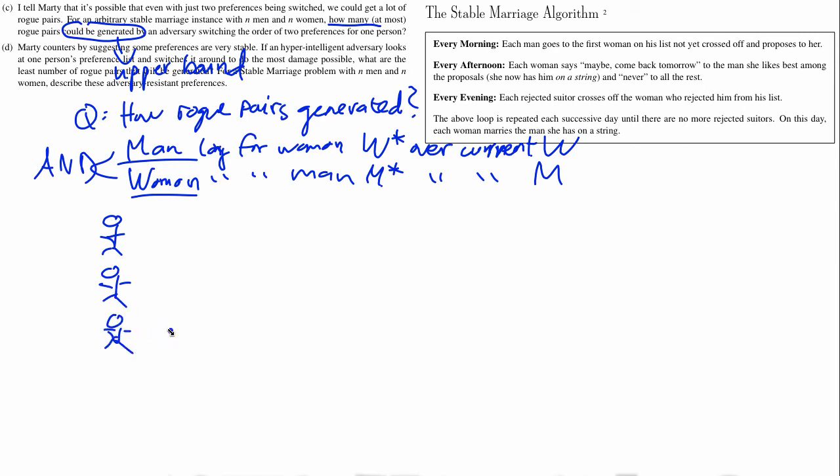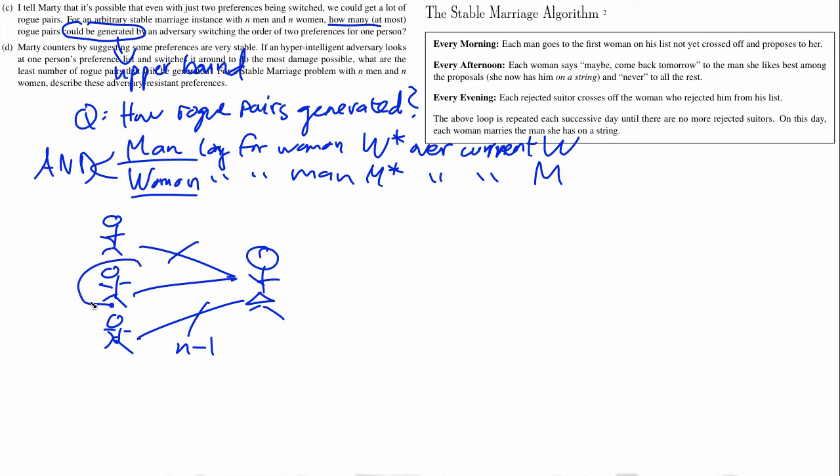How do we get these men to long for a woman? Like, how do we guarantee that to happen? Well, one easy way is for all the men to long for the same woman. And now, based on the setup of this problem, the woman can only choose one man. So the woman will reject the n-1 men and will keep the one that she, on paper, likes the best.